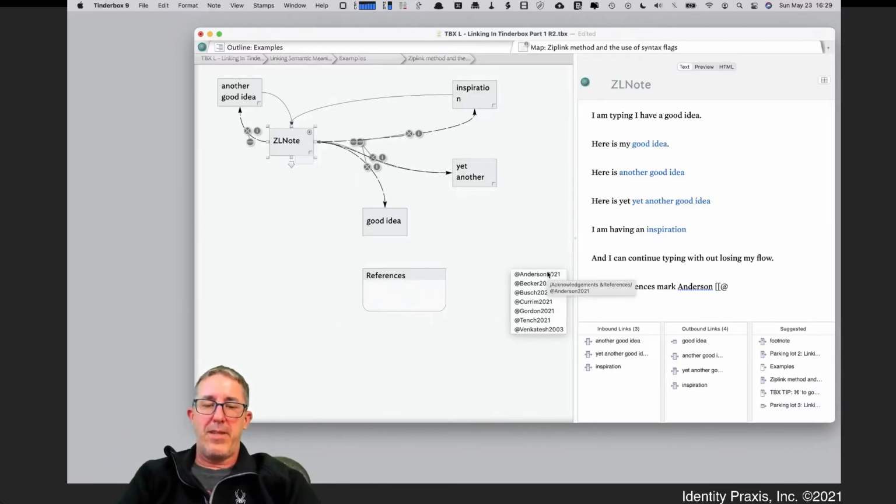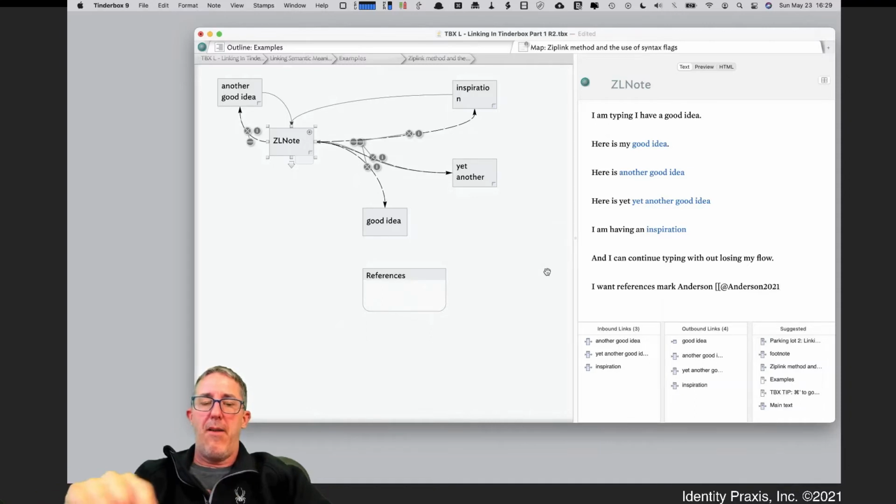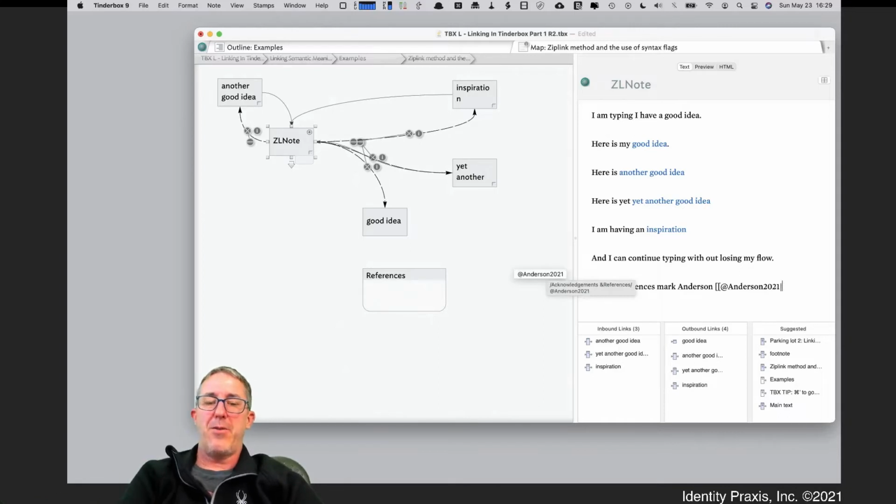But this time though, unlike just clicking that like we showed you before and it created a link, I'm going to hold the Option key down before I click that. And so now I've held the Option key down before I've clicked that, and then I enter the pipe. And so by entering the pipe, this now allows me to establish an anchor. So I can call this, use a typical APA style guideline, Anderson 2021. Okay, and I'll close out the zip link.